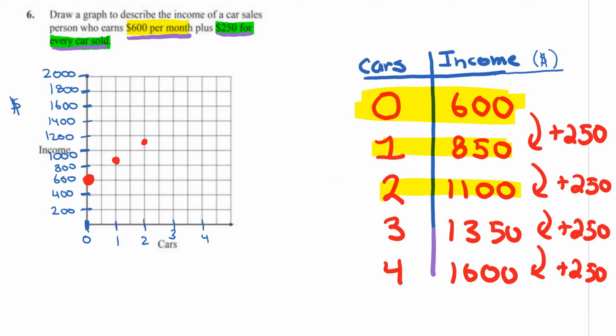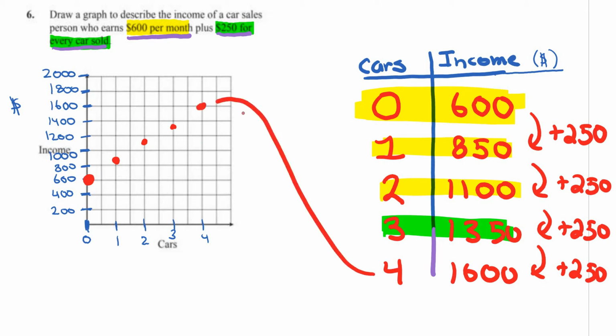Okay, and then after that, let's do the rest here. (3, 1350) is the next point, which is this point right here. So at 3 cars, we have 1350, which is about there. And finally, (4, 1600). This is one of my nicer points here. So (4, 1600) is about there. So there's a sample graph of the points I've used. I've only gone up to 4 cars. You can definitely sell more cars than that, but this is roughly a graph of the data that I've used for my problem here.